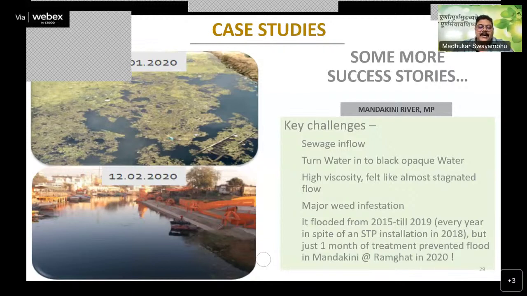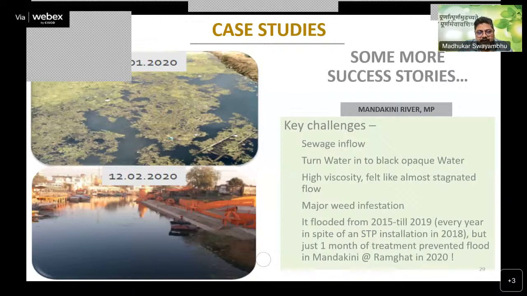Basically, what happens is, when you're building an STP, what you're trying to control is the quality of the inlet to the water body. What happens to the water which is already there in the water body? Specifically in the case of river floods, the channel is choked with sludge deposit, right? So when the water is not getting a route to get into the soil surface to recharge the aquifer, obviously the spillover will happen. So the sewage treatment plant was constructed, but the flood mitigation could not happen because the STP was only treating the fresh inlet which was coming in, right?